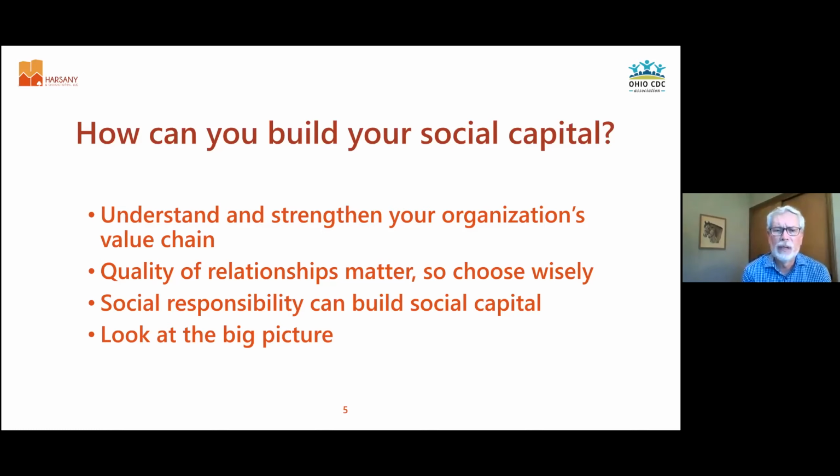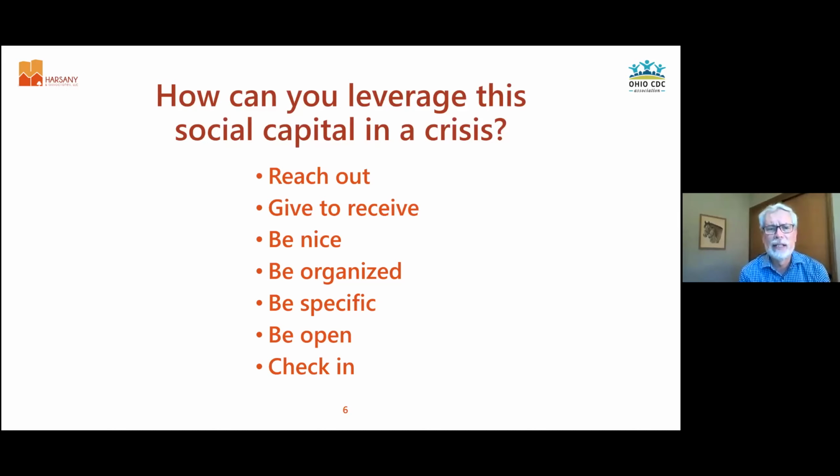As the slide shows, there is also a variety of strategies to leverage this social capital in a crisis. For time's sake, I will focus on just two. The more you use effective ways to stay closely connected, the more likely someone in your network will be able to meet your need. For example, think about hearing on a listserv that you monitor daily of a need by one of your colleagues. One of the 100 or so people on that listserv may likely know of someone who can assist. It also helps to be transparent and very specific about your need.